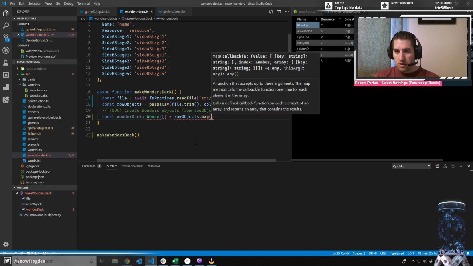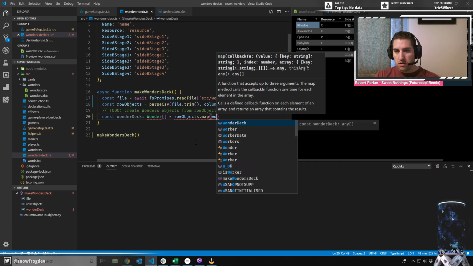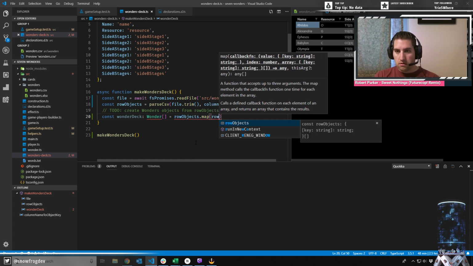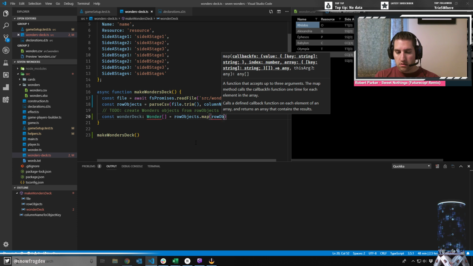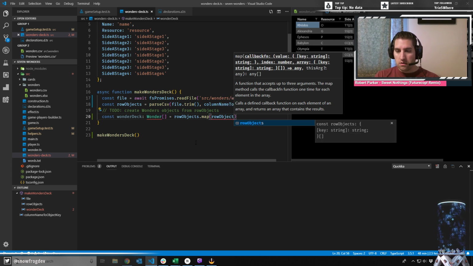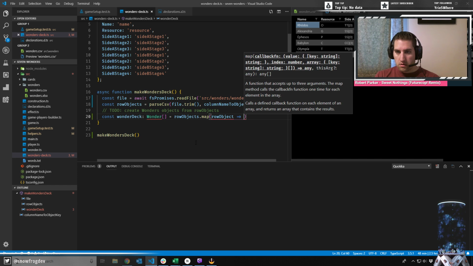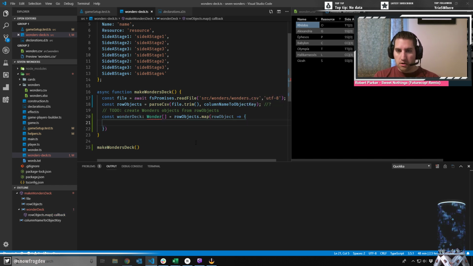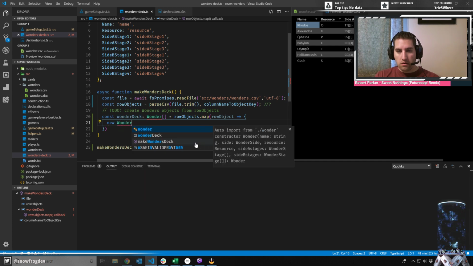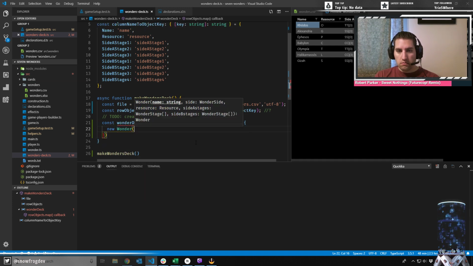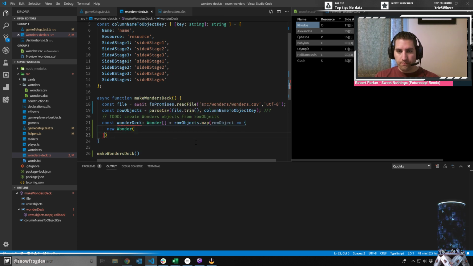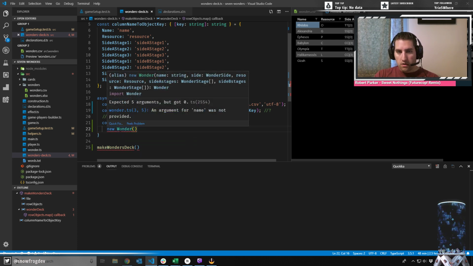Map, and this will be our row object. So what do we do now? You wonder. Oops. Name, so that's easy enough.